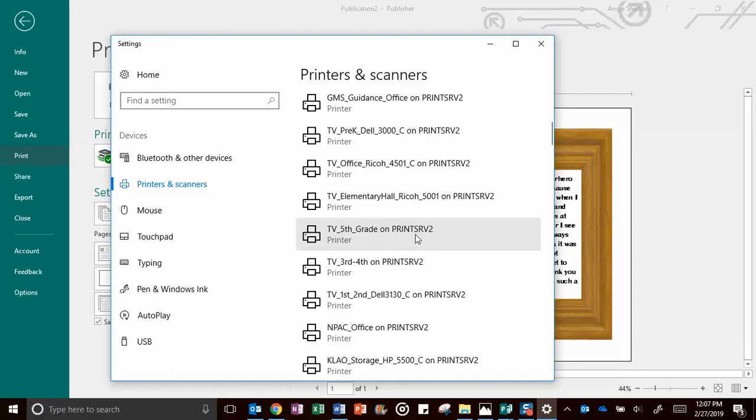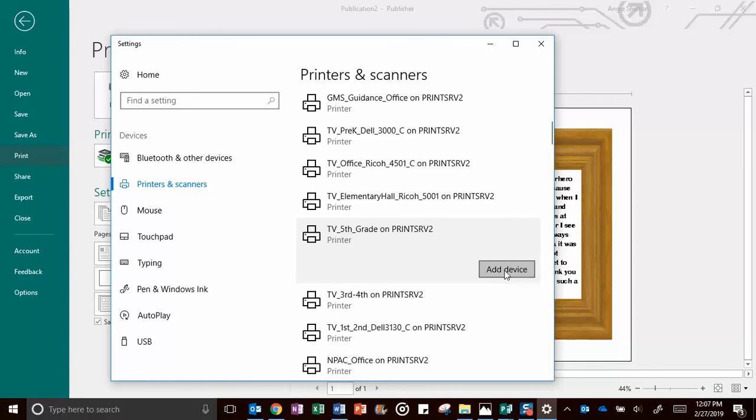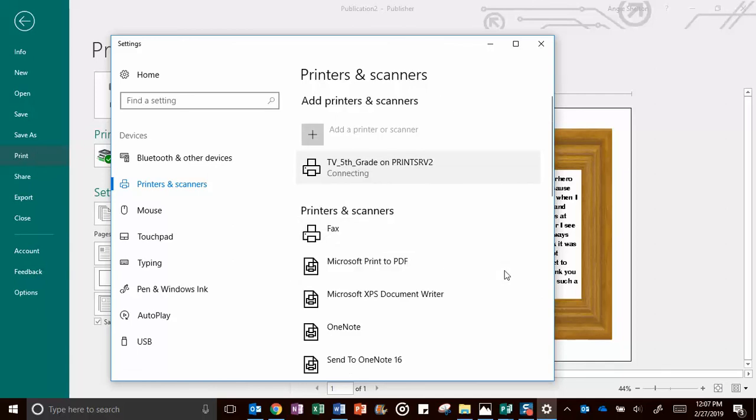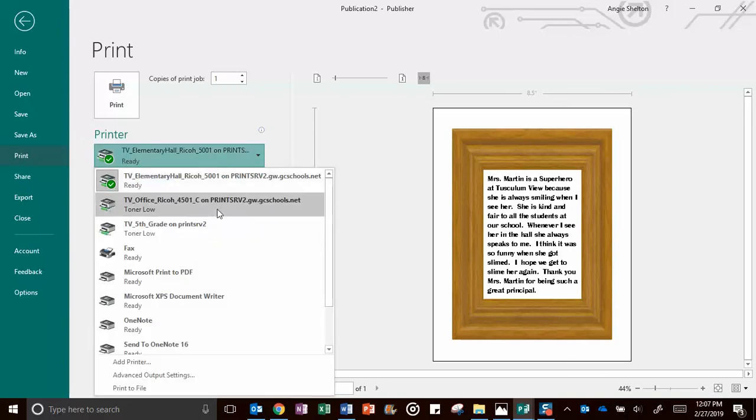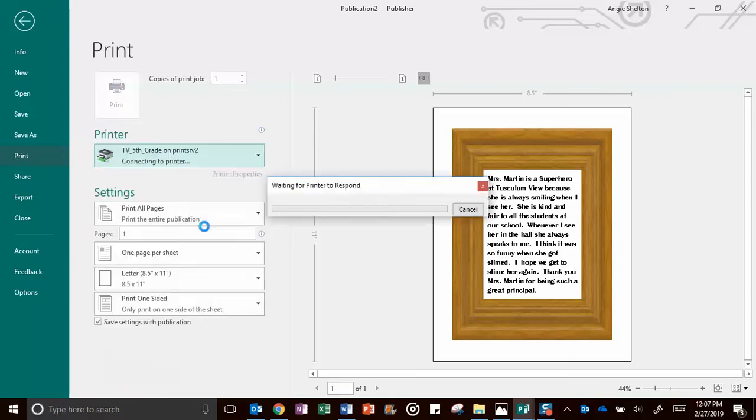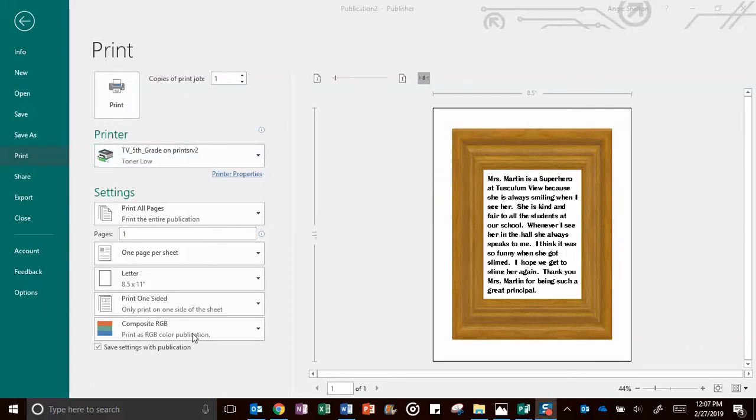That one would be in the library. So if you want to add it, let's see if it added it now when we go back. Yeah, right here it is. Click it.